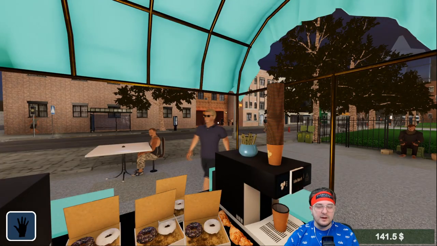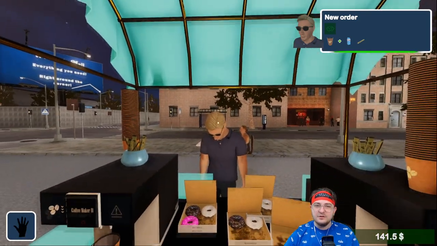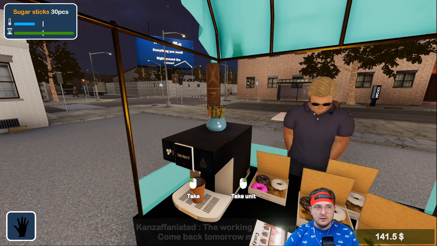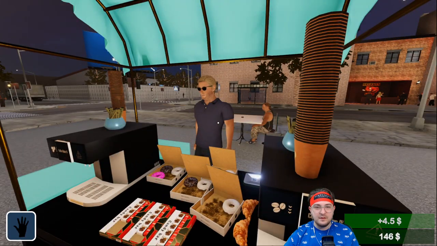Freddie Prinze Jr., what can I get you? Okay. You can have absolutely everything you asked for. I still don't like the fact that they come here and they're all sad. You better be taking this, dude. I don't know if he paid for it. I don't think he paid for anything I just gave him.